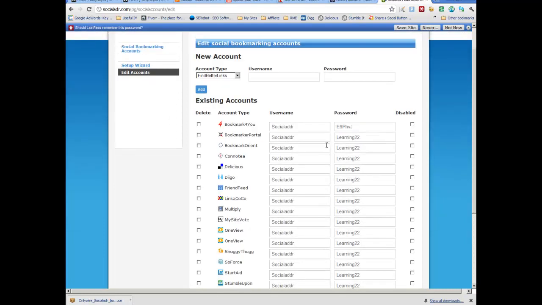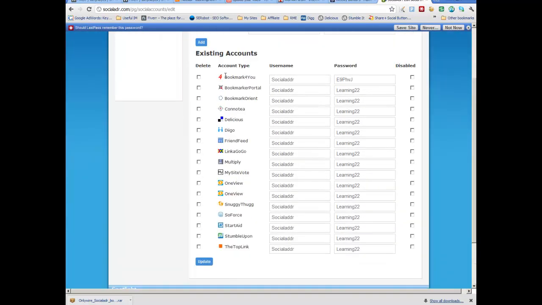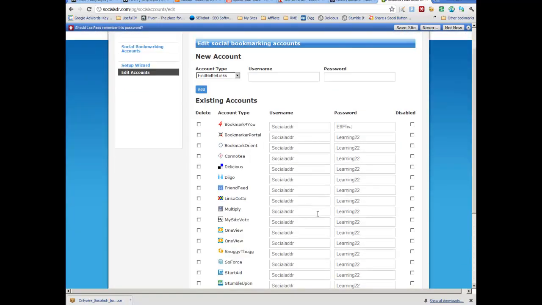Let's go and edit. Right, and we've got all of these here. 1, 2, 3, 4, 5, 6, 7, 8, 9, 10, 11, 12. Well, that looks like the same one to me. So 12, 13, 14, 15, 16. So we've got 15 or 16 now. And let's see what happens here. We can add more.